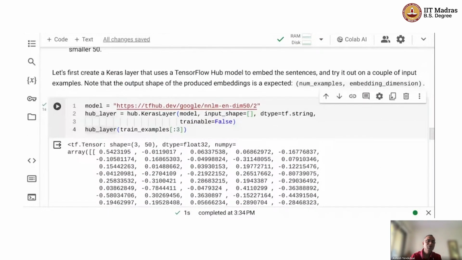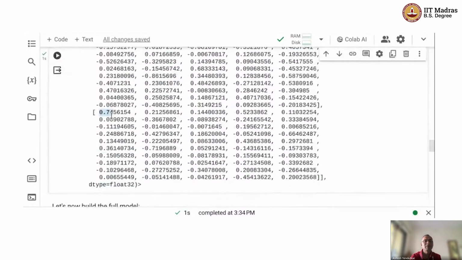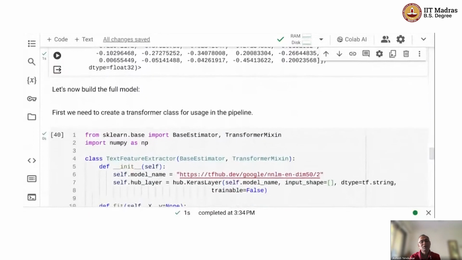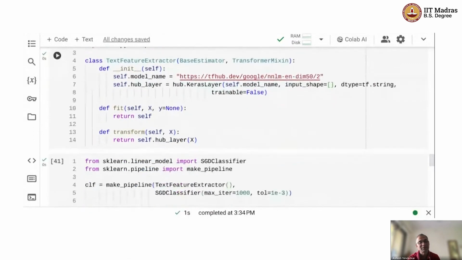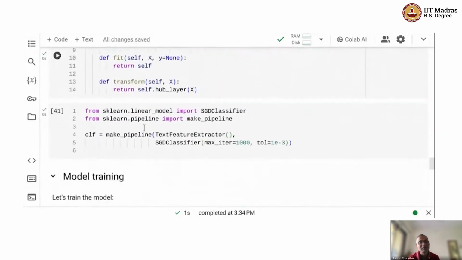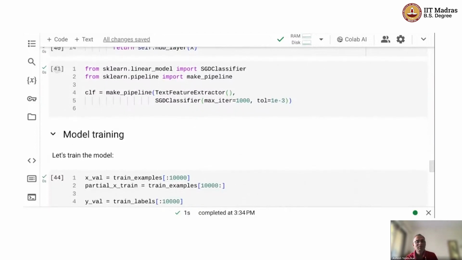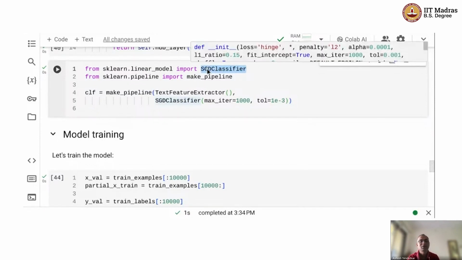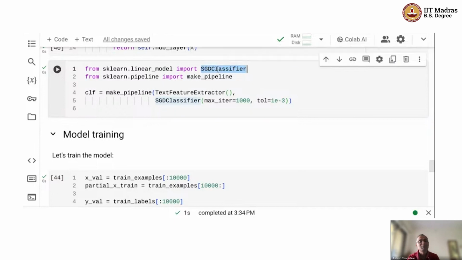Now what we are going to do is define a pipeline for this. That is our best practice, right? So I'll skip this particular part for a moment. We'll come back to this, but let's first define a pipeline. And all of you are familiar with pipelines, right? So we are going to use SGD classifier, which is nothing but a logistic regression classifier using stochastic gradient descent. So we import SGDClassifier from scikit-learn.linear_model, and we also import make_pipeline. We have done this many times in this course, and you're very familiar with this now.